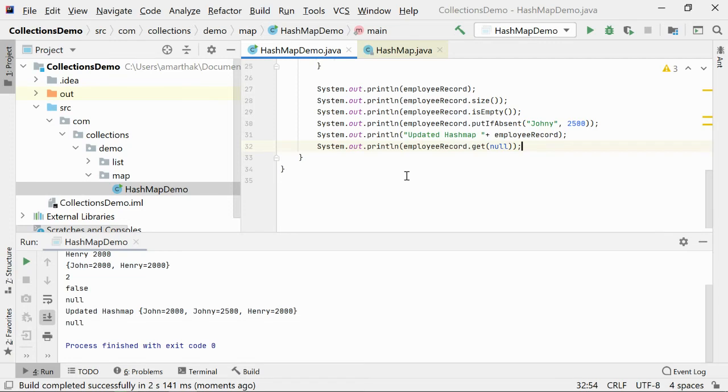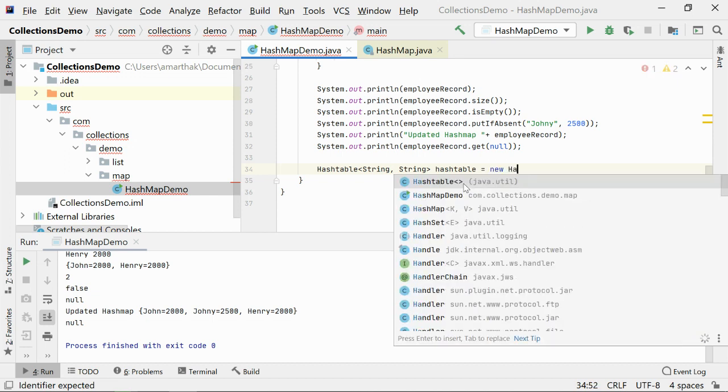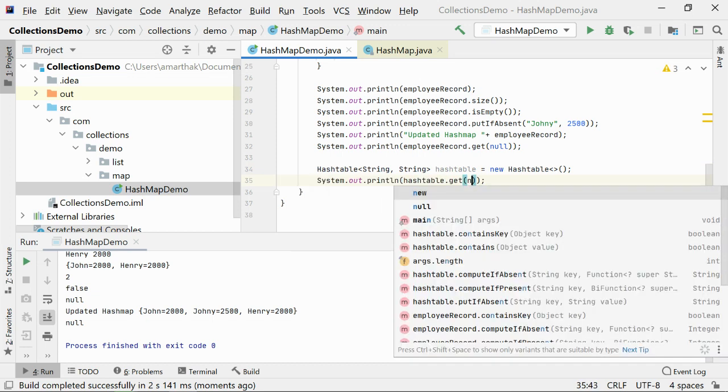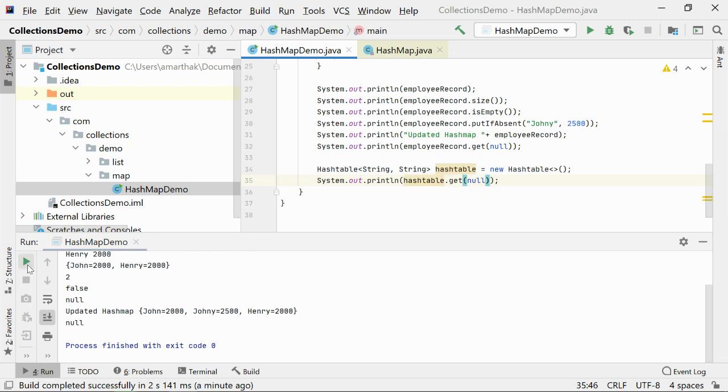Keep in mind, there is also a raw Hashtable. So let's define one Hashtable and see what is the difference between the HashMap and a Hashtable. I'm going to create a Hashtable here with String comma String, and here I'm going to do a sout of hashtable.get(null). Let's run this code.